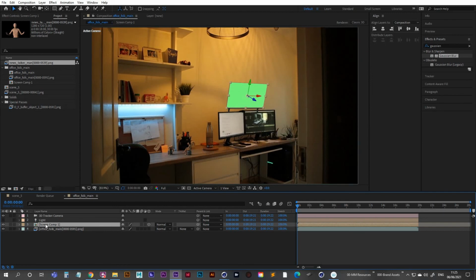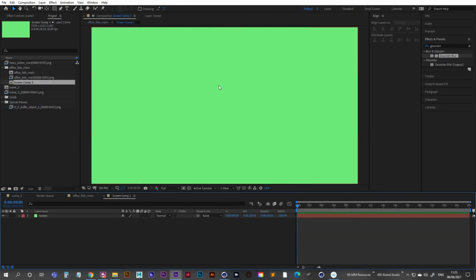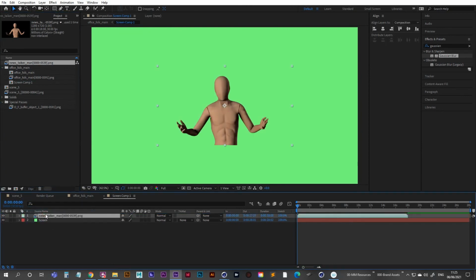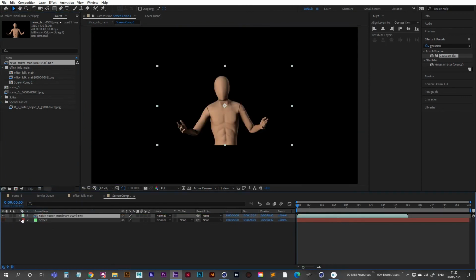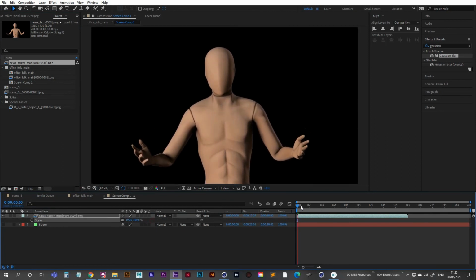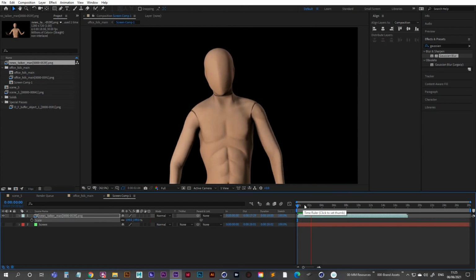And now if we open that up, this is our screen. So we can just add in the, where is our News Talker Man sequence as a layer. We can turn off screen, we don't need that. And just hit S on your keyboard with News Talk Man selected to bring up the scale properties. We can scale him up. And there he is. So he does his talking there.